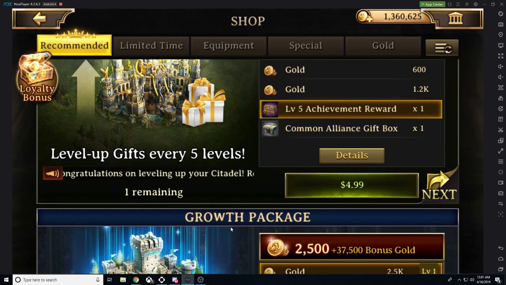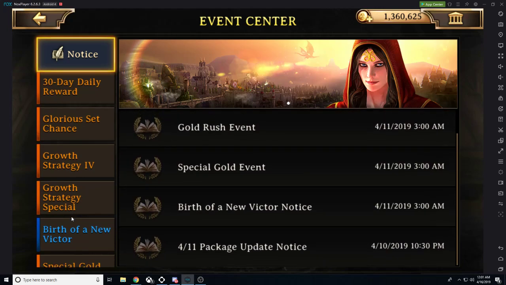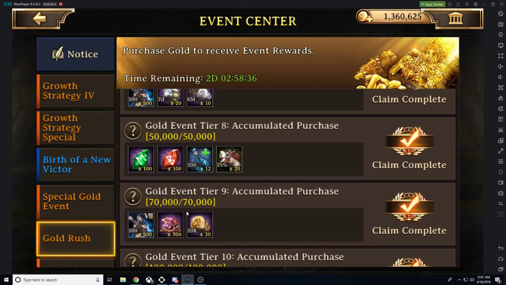Now, you still want to hit that mark. Don't get me wrong. You still want to hit that mark with 70,000 gold, because the rewards and the T7 archers are irreplaceable. I can't train T7 archers. I won't be able to train T7 archers for a very long time. And T7 archers are amazing. They're best in slot for a reason.